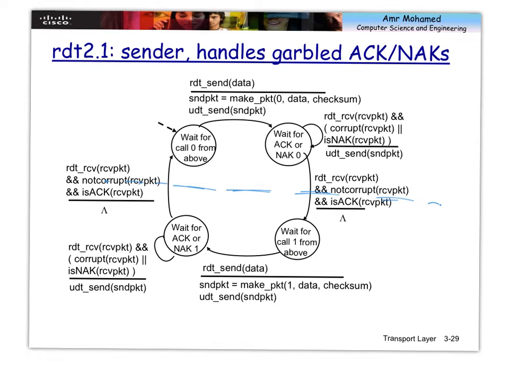Meaning it's the same but reversed. Okay, and this are the same, which is good news. It's a repetition, but because of the fact that, as we said, we have 2 different packets, 0 and 1, the finite state machine has been more complicated a little bit. Mind you, you can just actually combine those 2 and combine those 2. You can still do it this way, but the event and the logic will be a little bit more complicated.